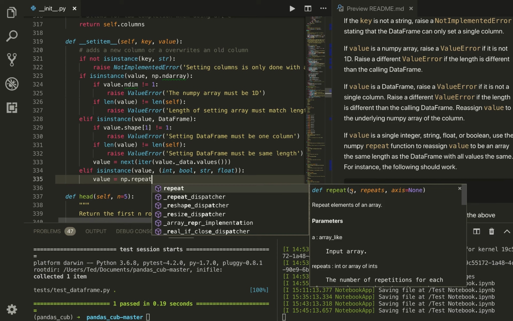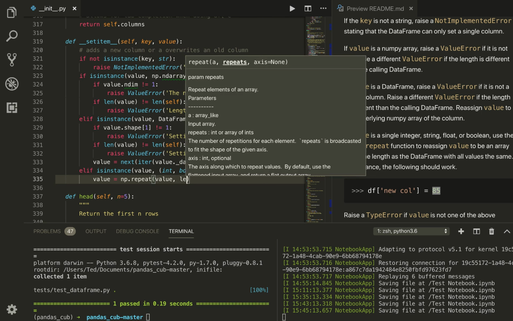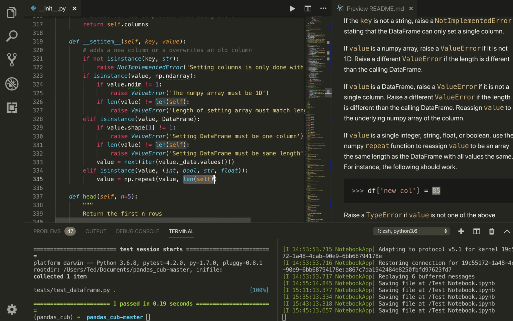If we look at the documentation, it says here's the array that we'd like to repeat, and you can actually make this just a single value, so it's fine. And then the number of repeats, which needs to be an integer. So we're going to repeat value as many times as our current data frame is long, so it's length of self. This is going to return a one-dimensional NumPy array of our scalar value repeated that many times.